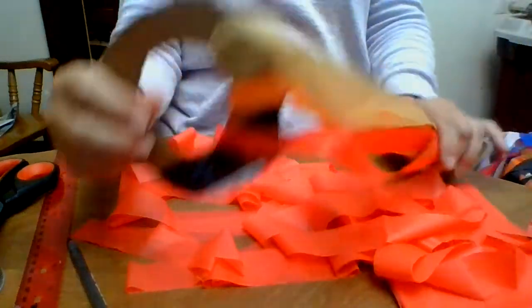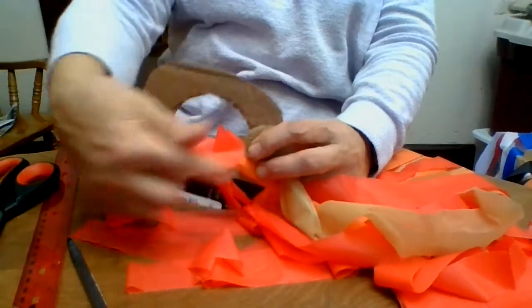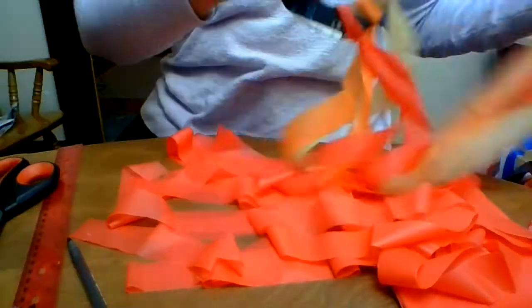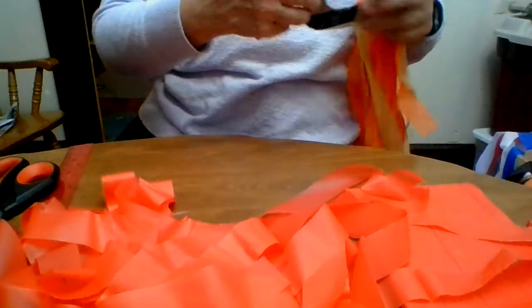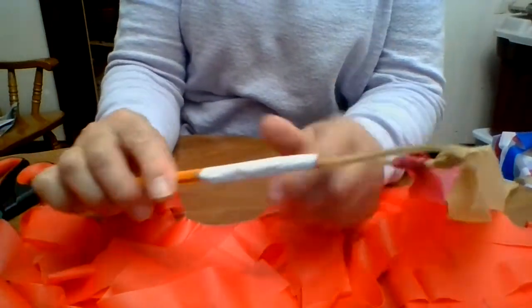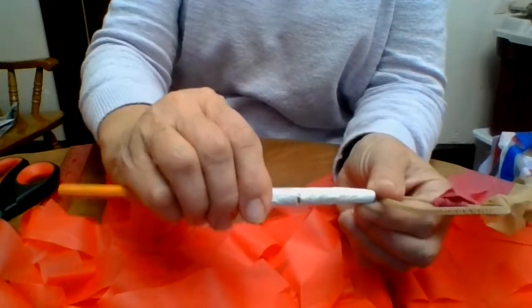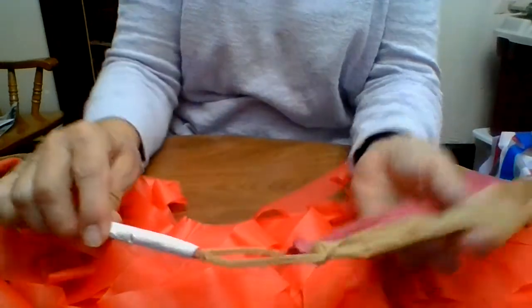Oh, who doesn't get Amazon boxes at home? So what I did was I just traced this and then traced something else with a bigger circle and attached the ribbons to this. And this is great for little ones, toddlers, and you don't have to worry about them hitting or poking, and it's a safe way for involving your toddlers in ribbon dance. I made this with a pencil and a pipe cleaner. Just made a long part of the stem here and just wrapped masking tape around and then attached the ribbons.